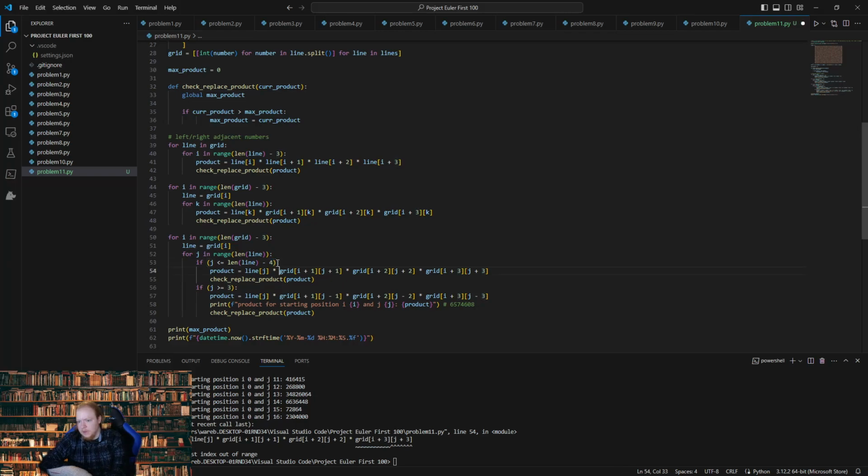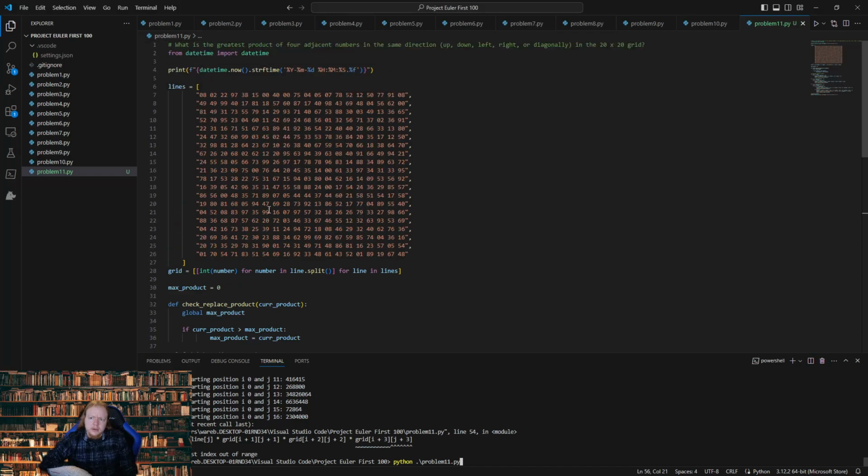So length minus 4, perhaps? Yeah, that makes sense because... No, it doesn't. Okay, let's look at our grid again. So we can't go forward if we are past here, which is the index.